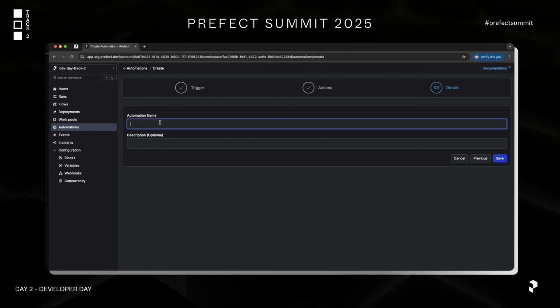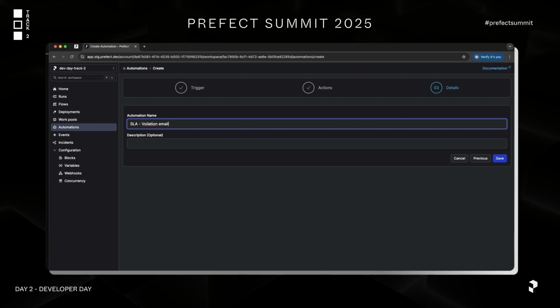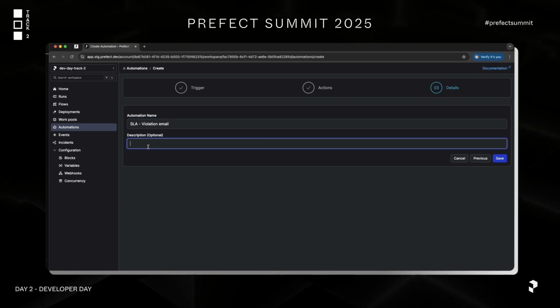And then finally, we can give the automation a name and a description. So let's call this SLA violation email. Oops. If I could spell, we'd be doing better. There we go, and let's give it a description.